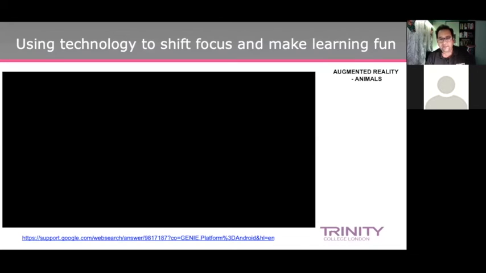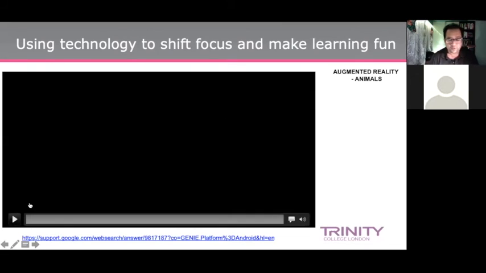So there are many ways in which you can use these 3D animals. You can film them, you can talk about them, children can do a show and tell. And Google has actually done this, it's completely free. In fact, that link right at the bottom of your screen will give you help on how to use it if you're using an Android phone, or if you're using a computer, or if you're using an Apple phone. Now, an interesting way to also do this is, actually, why don't I just share the video with you and then talk to you about it a little later.